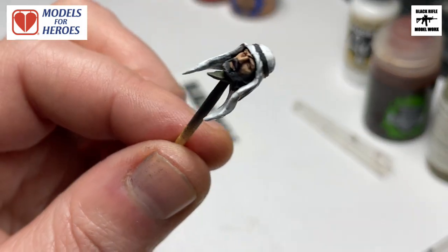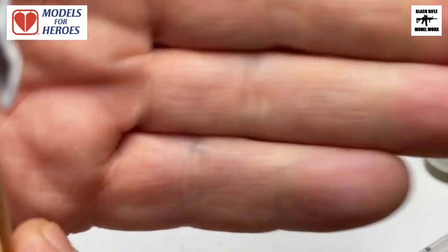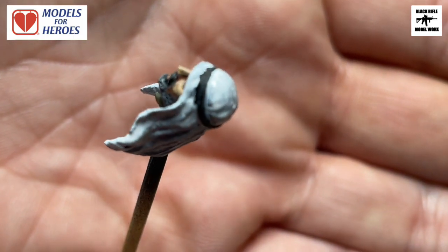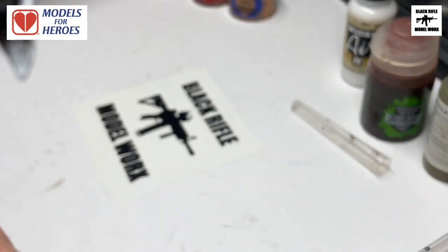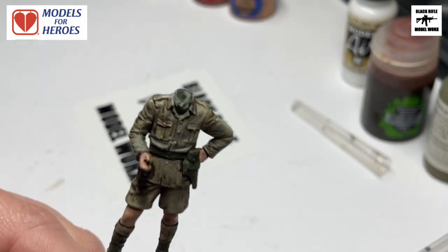So folks, there we go. Headscarf's all done, face is all done. Let's put my hand behind there so we can see it. And happy days, it's done. So all that remains really is to attach the head onto the figure.